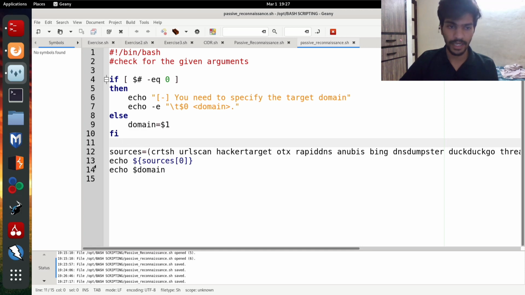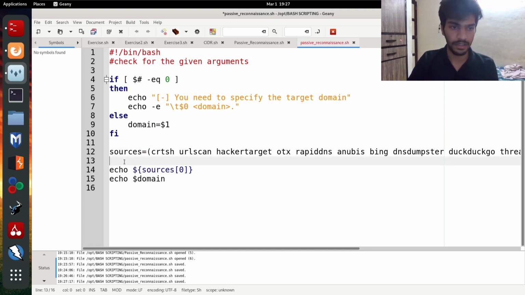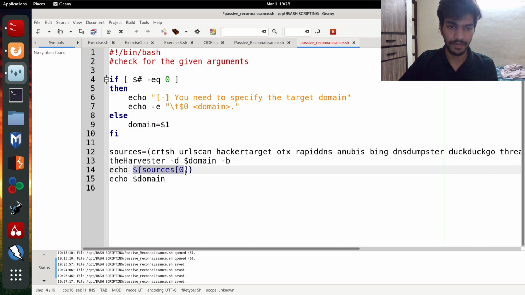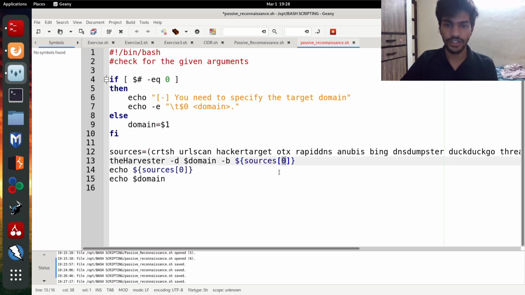Now the next thing is, my goal is to execute the command called theHarvester. Okay, -d to specify the domain which is stored in a variable called domain, and we can access its value using the $ sign. So that is the syntax of the programming language. -b to specify the source, and if we want to access any element, we can use this. We can do control V, and we don't need 0, we need I here to specify the index value. So let's say the index value of any element is I, then theHarvester will execute using it as a source against the target domain.